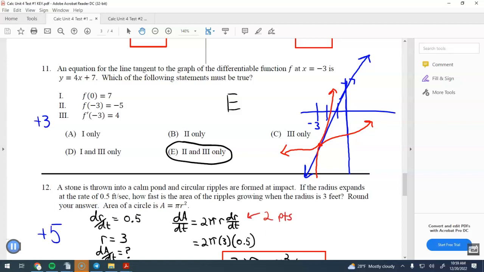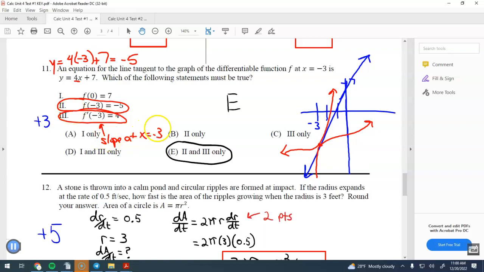So I know that if I plug negative 3 into the tangent line, I get negative 5. So if my tangent line has a value of negative 5 right there, the curve, whatever it is, must have a value of negative 5 there also. I think that's probably the trickiest part there. And then if this is the slope of the tangent line, that means the derivative at negative 3 equals 4, because that's what the derivative is, right? So slope at x equals negative 3 is 4, is what this says. And then I can look up here and say, well, yeah, the slope is 4. Does that help?